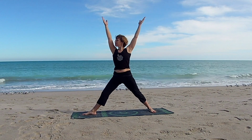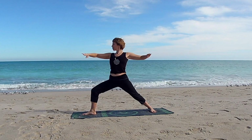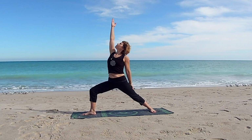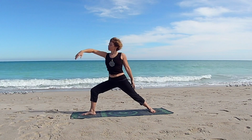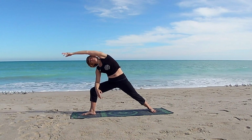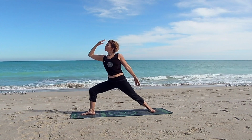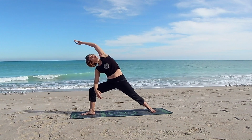Inhale to lift. Exhale, warrior two. Reaching the front arm forward. Peaceful warrior. Exhale, elbow to knee, extended side angle, tucking the tailbone to protect the low back, opening the chest, peaceful warrior. Extended side angle.